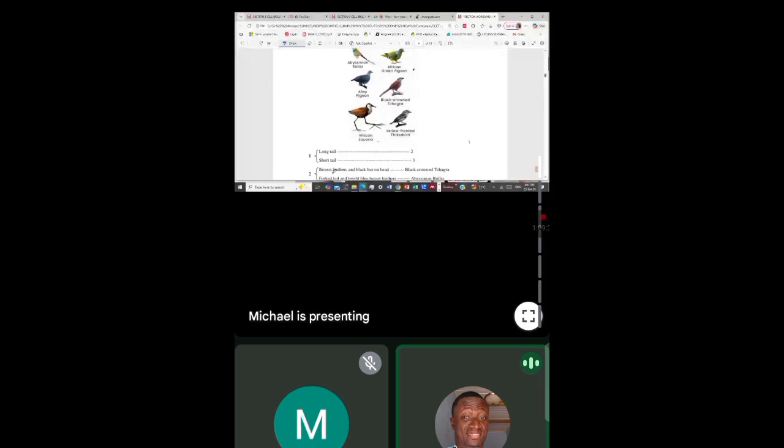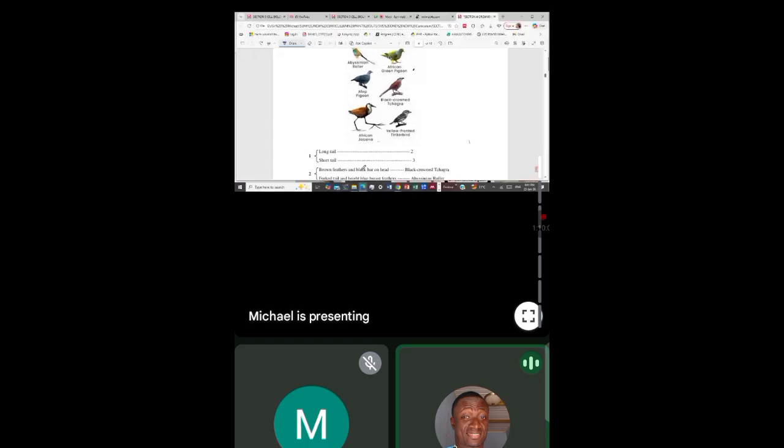If we talk about brown feathers, I want another person to help me. Now, Stephen gave us two possible answers. Now, there's another one: long tail, having brown feathers and a black bar on the head. What organism are we now referring to? I want another person other than Stephen to help us. Just raise up your hand. Or I just call someone randomly.